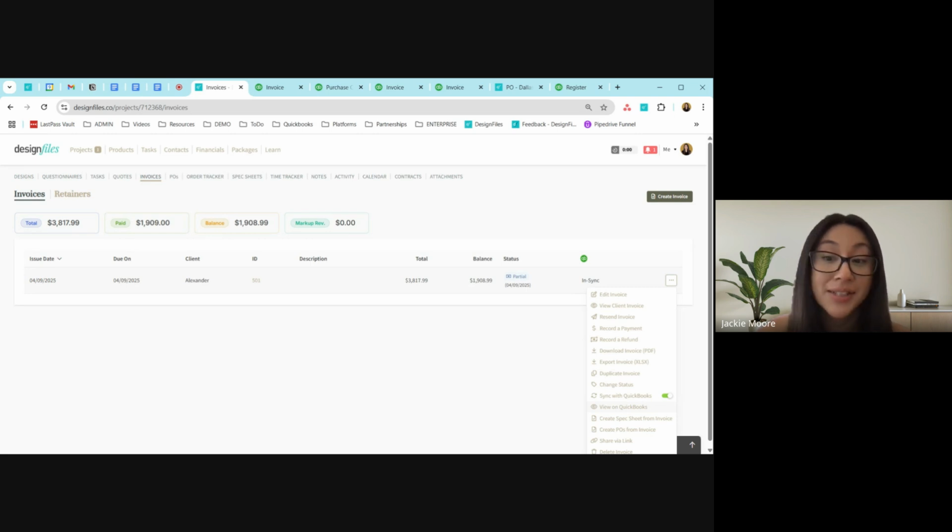Is there a list of bad characters not to use on an invoice that can cause an invoice or maybe POs not to sync? Yes. QuickBooks is very sensitive with the data that it collects. Right off the bat, what you would consider a bad character is really any special characters, asterisks, parentheses.